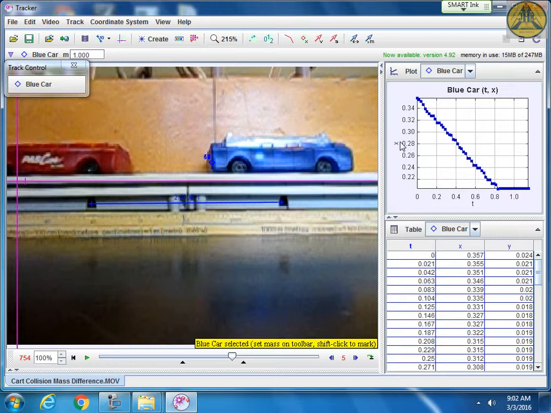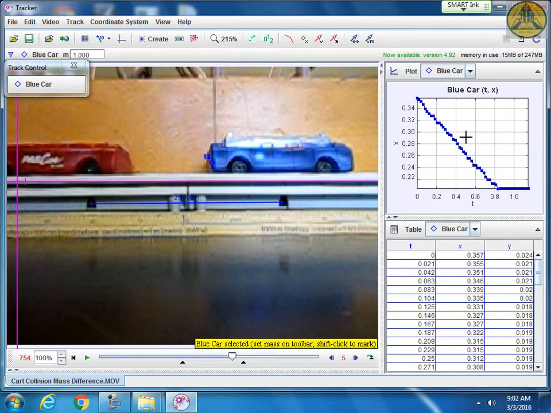Data on the right and your graph on the left. If you want to get any images of this, that can be done under Edit. There's Copy. You can copy the image, you can copy the data, right? It's all there. Because you will need to put this into a Microsoft Word document so that you can email it to me and I can check it and make sure you're doing it.